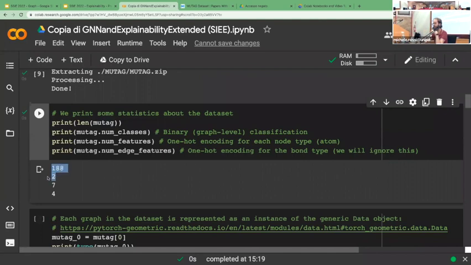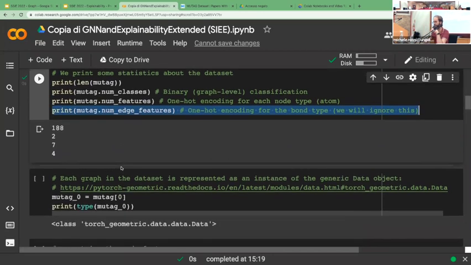Each graph can belong to two classes, so it can be mutagenic or not mutagenic. This has the number of features for every node, and the feature is a one-hot encoding of the atom type, so whether it's a carbon atom, a nitrogen atom, etc. There are also edge features that represent the type of chemical bond that you have, but we are not using them.